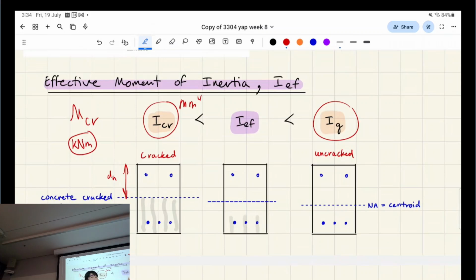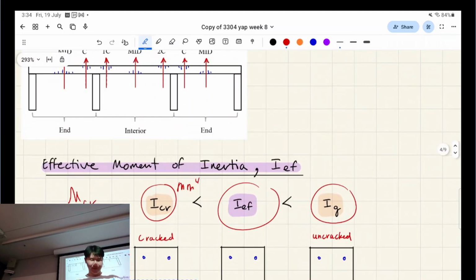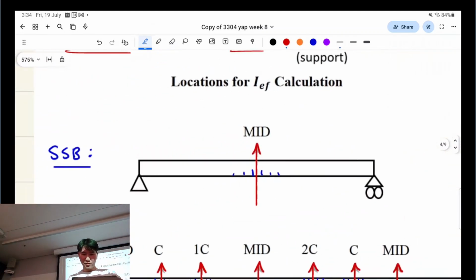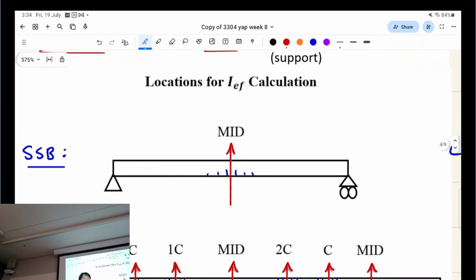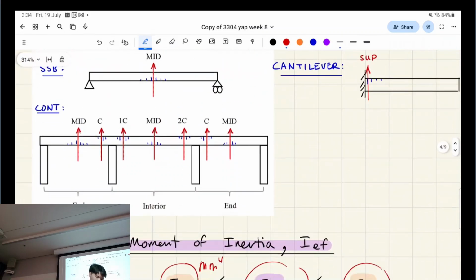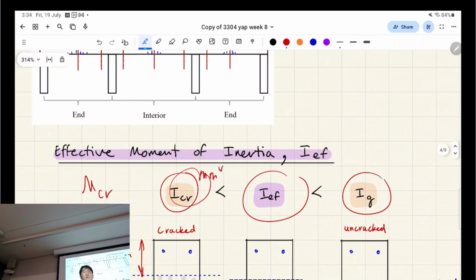Anyway, so the effective moment of inertia we've finally gotten here is basically saying that some of the concrete might be in this stage, some of the concrete might be in this stage, and so we're kind of averaging it. You can think of it visually like this. For a simply supported beam, it looks kind of like this, where most cracking would happen in the middle. But we have to take an effective calculation because not all of it has reached that really critical stage of the cracked moment of inertia yet.